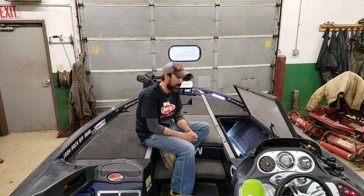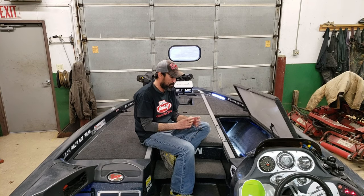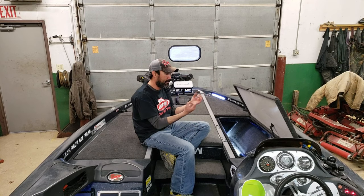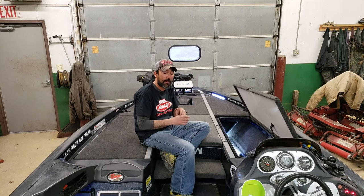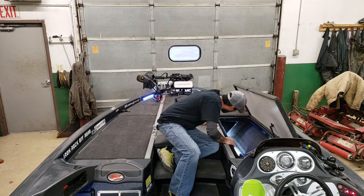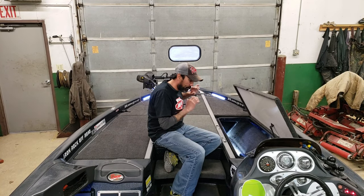I might buy me a 2-inch PVC pipe, black one, and then slide it in there somewhere and then mount it. So then I can run the cables through it. That way, if I do put rods in there, I'm not getting tangled up in the cords. But if you have rod socks, you should be fine there too. But yeah, all the cords are off to the side, running through that tube, and it was a lot easier doing it that way.